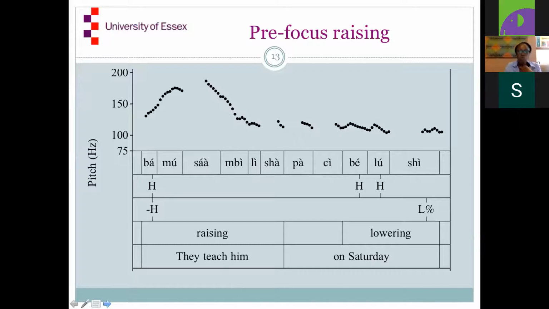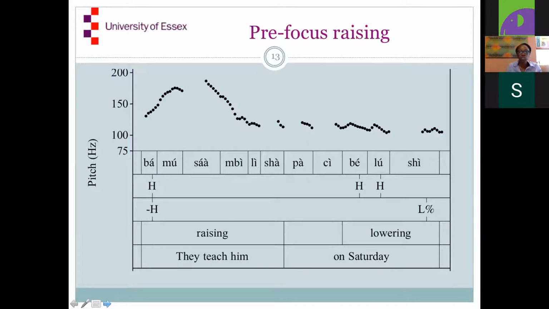This is a similar example where a scenario was created about teaching a person, Chisanga, and he gets instructions, and then somebody asked the question, does he get instructions every day? When does he get instructions? So it's really pushing for you to give the new information, which is that Saturday is when he gets the instruction. But again, the structure, Vamufunda pachiverushi. So you get much more prominence on the first part, and then pachiverushi, which is Saturday, is fairly flat.